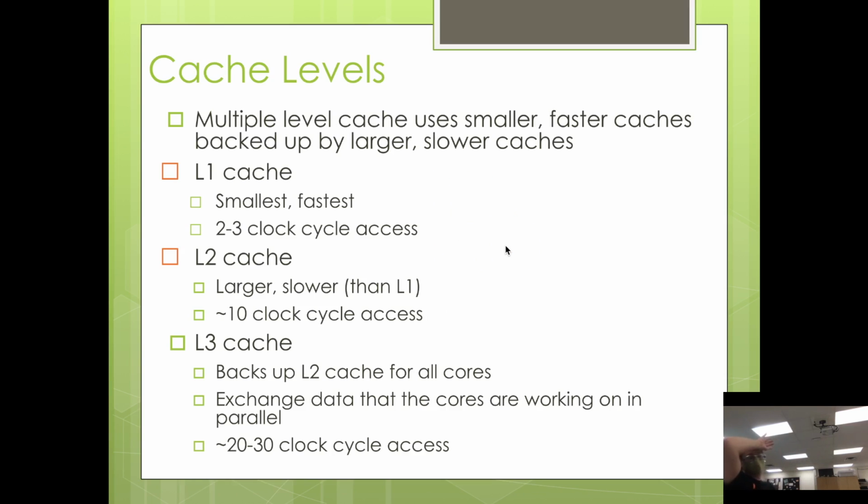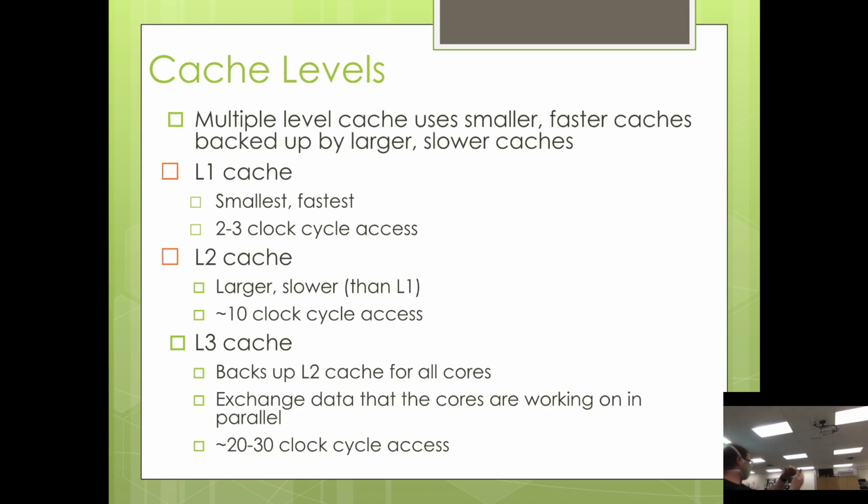Okay, so I got a bit ahead of myself. So we can have different levels of cache. This is all focused on how close it is to the processor, meaning how fast it can be accessed. I'll be honest, you should be aware that there are different levels. Do I want you to memorize that the level 2 cache is approximately 10 clock cycles? No. What I want you to take away from this is that level 1 is really close to the processor. It can be accessed really fast. It's small and it's expensive, which is why it's small, and it's fast.